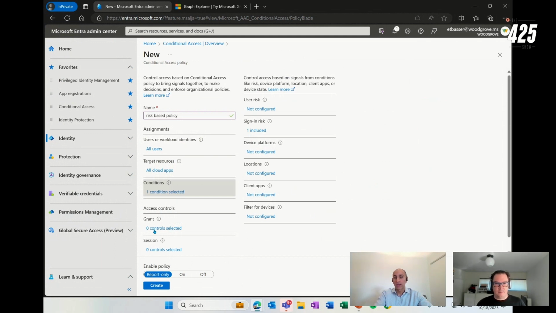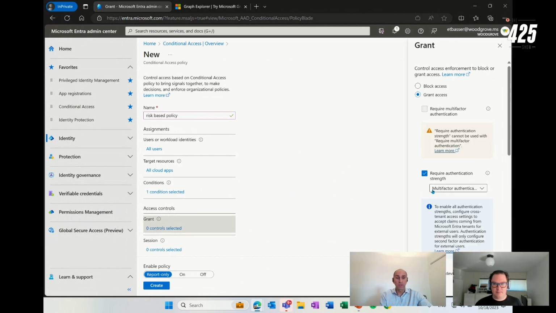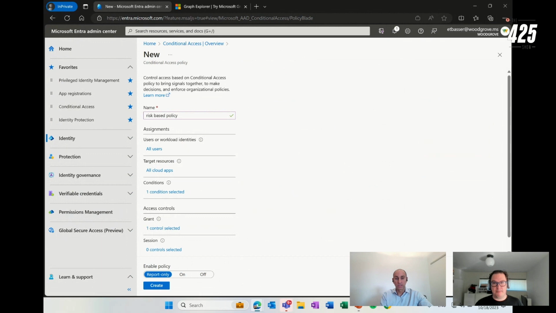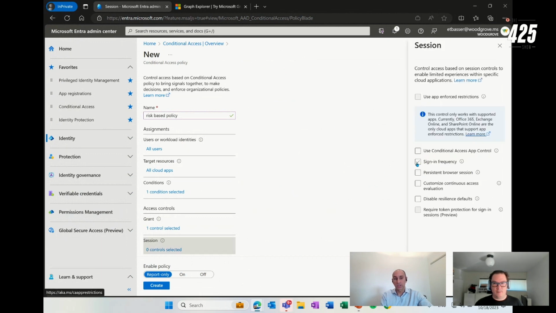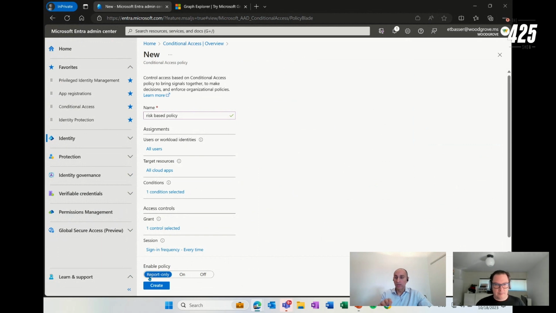And then I go to the access controls. So remember, conditional access is a series of if-then statements. So my if statement is if it's high risk, if it's high sign-in risk, then I want to require MFA in my auth strength, select. And then I want to actually do this extra thing, which is called a session control. I want to require sign-in frequency for every time. The reason I'm doing this is because this is going to trigger reauthentication, and this is important to defend against token theft. So go ahead and select that, and then put it into report-only mode.